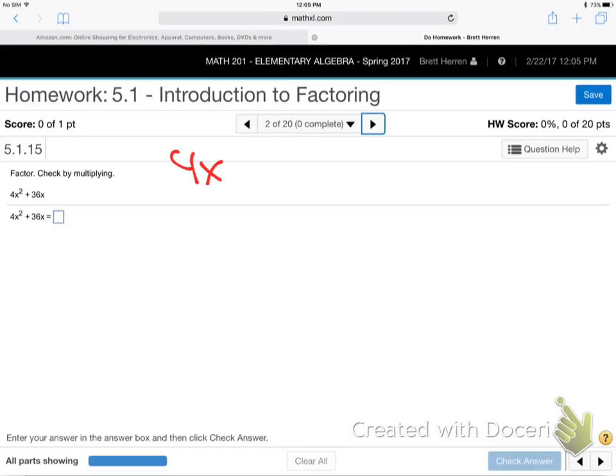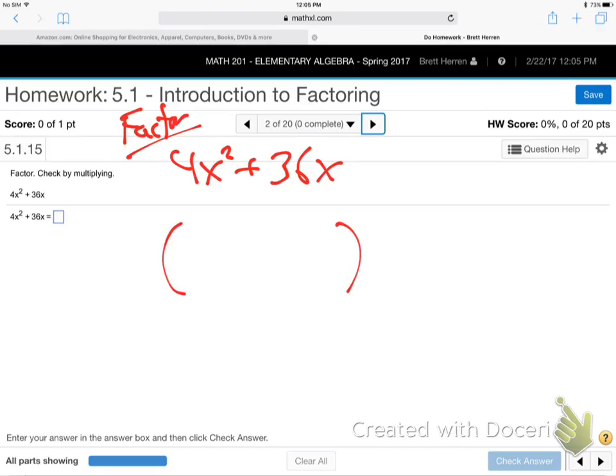All right, so 4x squared plus 36x. Again, they're going to say factor. That's pretty much what they're going to say for the whole chapter. Factor. So what does that mean? That means one parenthesis, find what goes in the front, two things on the inside with a plus. Find what it was that was distributed that became 4x squared plus 36x. All right, so how do I do that? It's all about finding this outside thing first, right? Now, let's talk about the numbers and the letters separately. How do you know what number goes there first off?